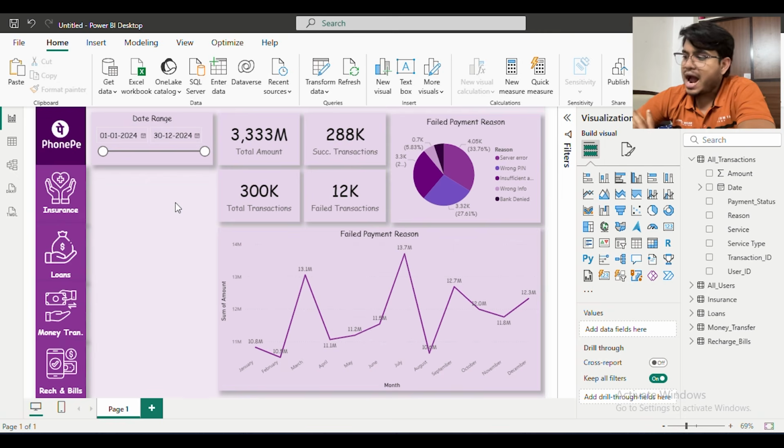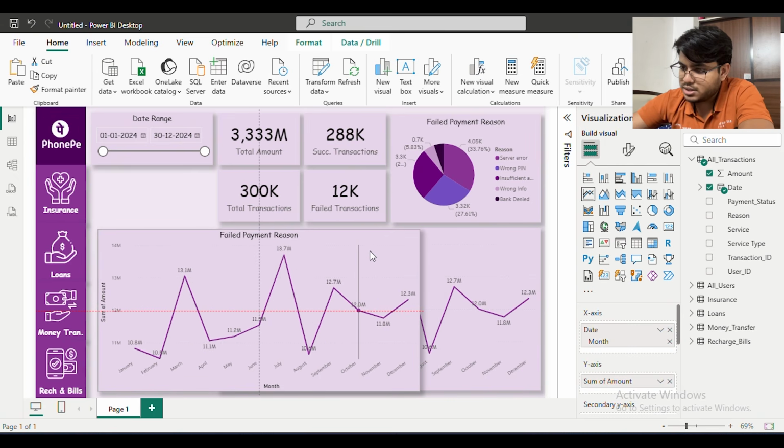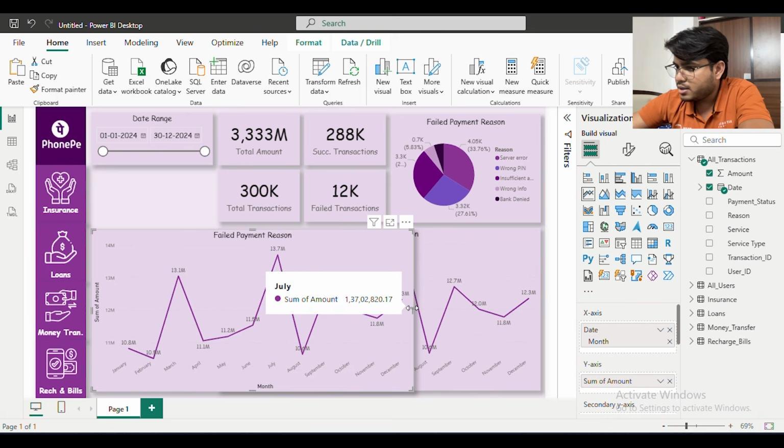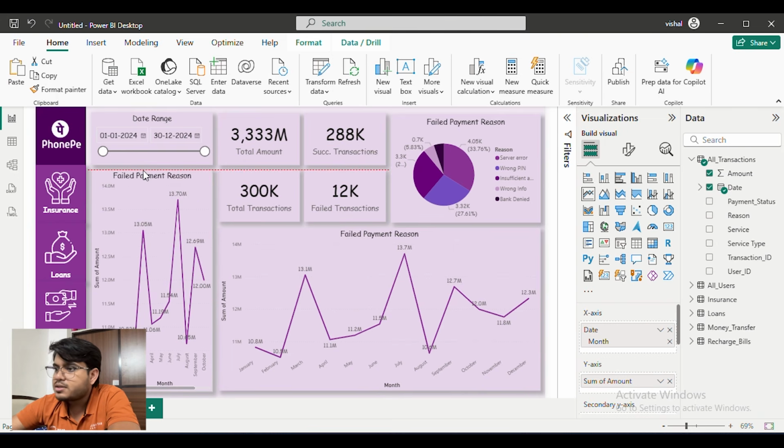And next we'll add service versus amount. I'll just copy paste this visual. Why am I copy pasting this visual? Because the formatting will stay as it is. So we have this much space for it.